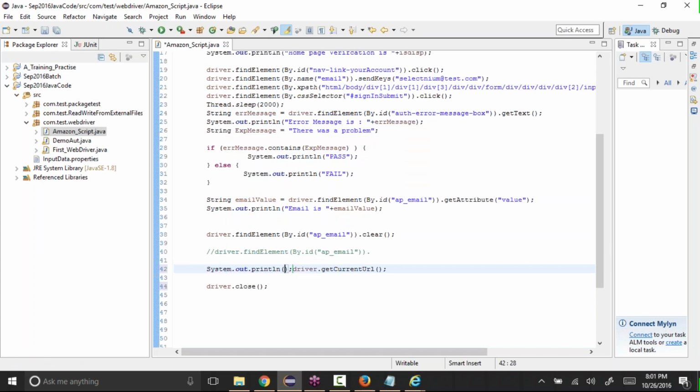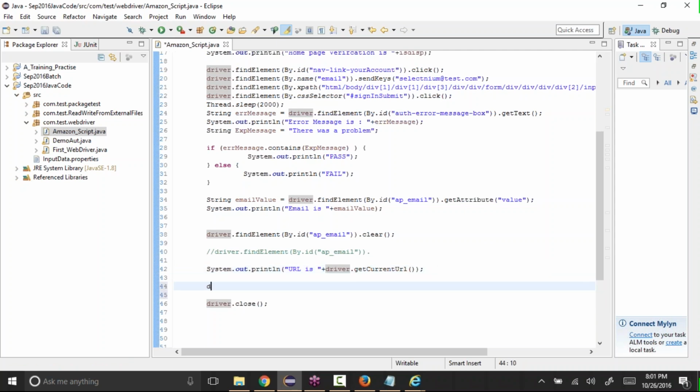System.out.println, and I'll copy this line of code and paste it here. It will just display the URL, or I can add a message like URL is plus this, which will get the URL of the application.